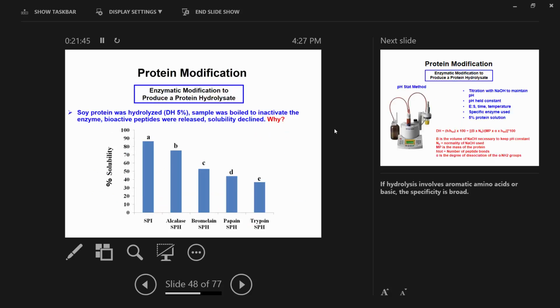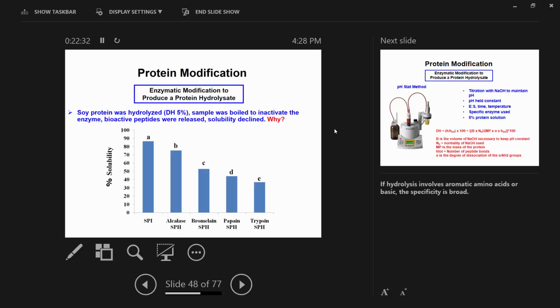Okay, so here's an experiment we did one time with a former student of mine. We were targeting enhancement of solubility, at the same time monitoring bioactivity. So we were hoping to have two effects, physiological benefit and functionality enhancement. But we wanted to screen which enzymes will actually give us better solubility. Because like I said, different enzymes will have different peptides generated. So we found out that using different enzymes, we were able to get bioactivity in all, but solubility declined.